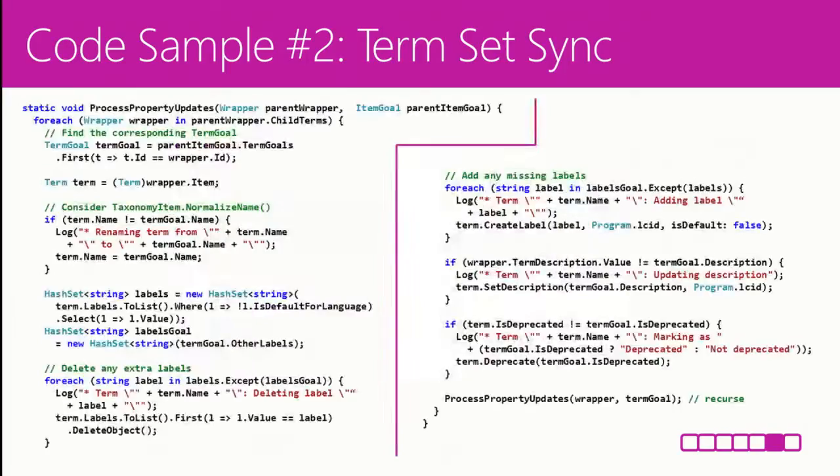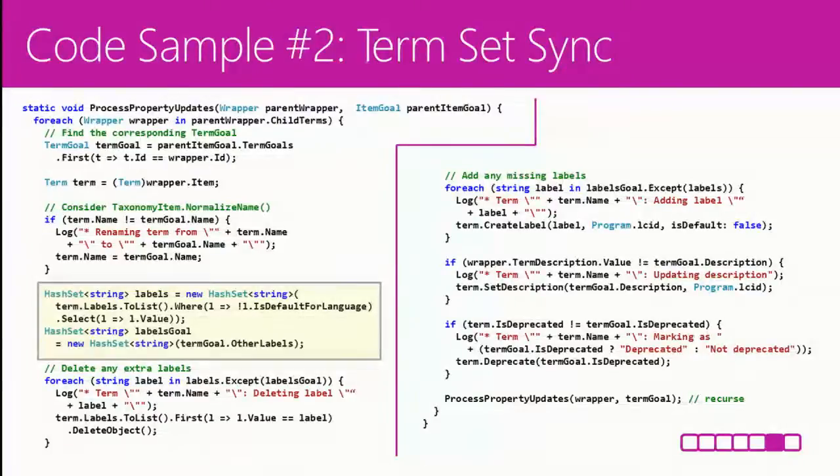And then the last one is updates, which is the most code, but conceptually it's the simplest, because all you do is go through, and for each item you compare it to the XML, and if the name's not the same, then you change the name. If the labels are not the same, you change them, although the labels are a collection of things.